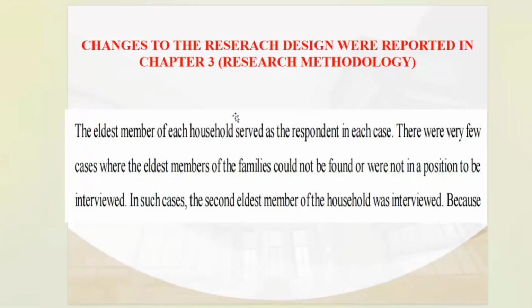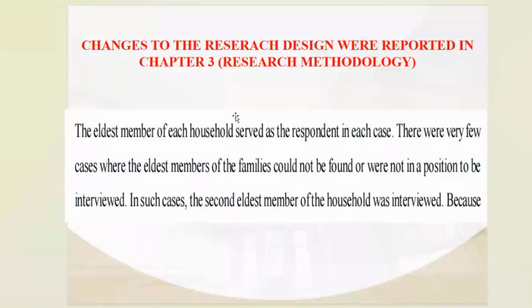Now here is another challenge. There was a change, and this we have to report in terms of the research design. It was decided that when we go to conduct interviews in each household, the interviewee would be the eldest member of the household, the one who would respond and provide information. But it was found that there were cases, although few, where the eldest member of the family could not be found or was not in a position to be interviewed. In such cases, the second eldest member of the household was interviewed.